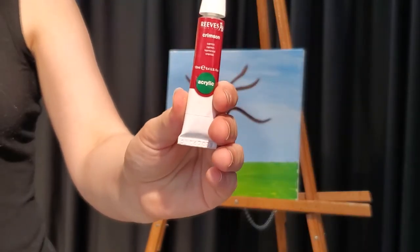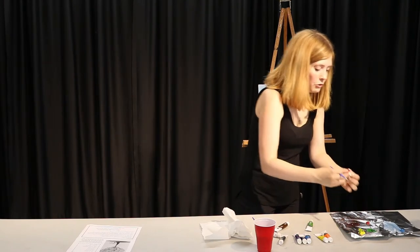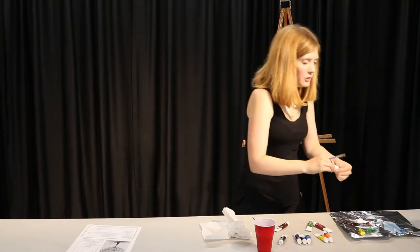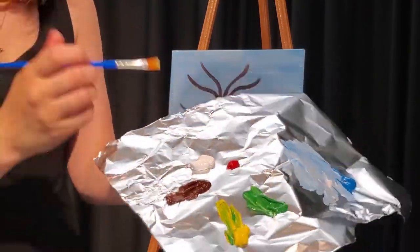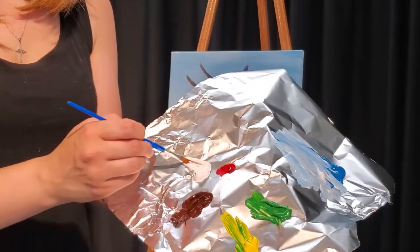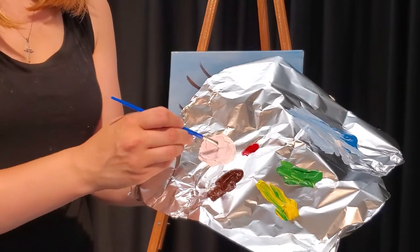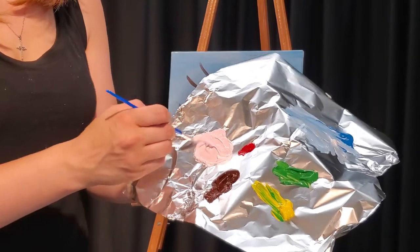So I'm gonna take crimson, and only a little bit needed on my foil. And then again, I'm gonna take the white and put a little bit more on my foil, about that much. And I'm gonna take a little bit of the red and mix it with the white. You only need a little bit of the red to make pink, much darker color than the white.